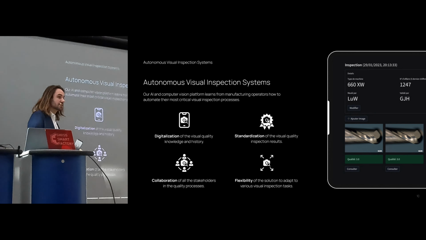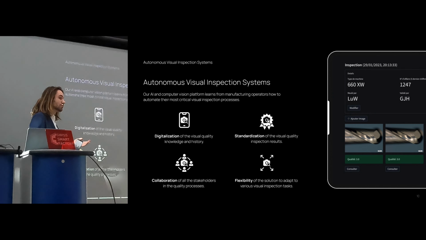So the question nowadays is not if machine learning can work in manufacturing. Machine learning is working. The question is how can we make machine learning work in a cost-efficient way, and in a way that is customized to the process specific to every manufacturer? And this is where we developed the product specifically for this. So we have a platform that fully integrates in the process that already exists, that integrates with the cameras on the machines, captures images, and also captures the information and the knowledge from the operators in order for the machine to learn what the qualities are.